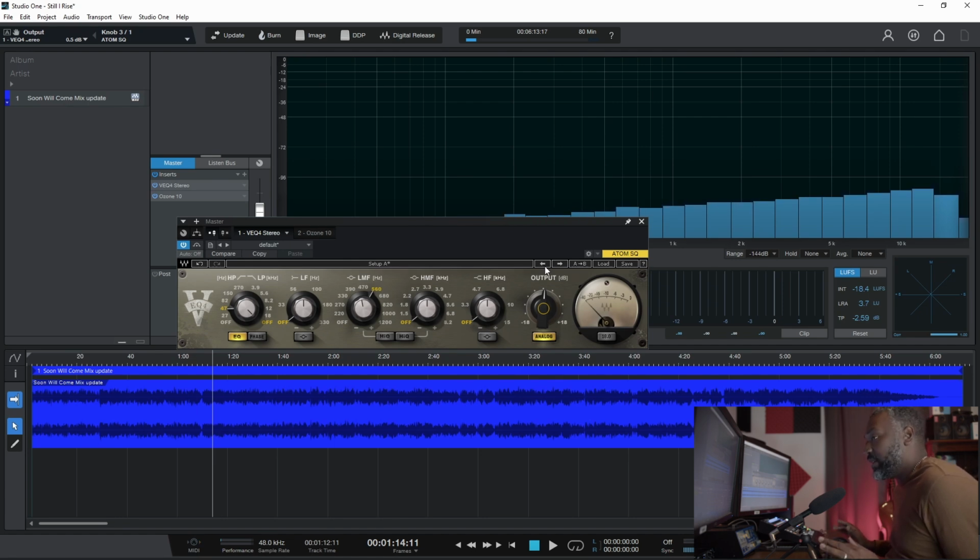Now, when you're mastering, you're essentially trying to get your master to a perceived loudness, and how I do it, and there's some other engineers that do it, each unit that they use in the mix, each plugin, each hardware unit, they engage just a little bit of gain. As you go down the signal chain, you're introducing a little bit more volume until you reach the limiter. All right, so that's what I'm gonna be doing.